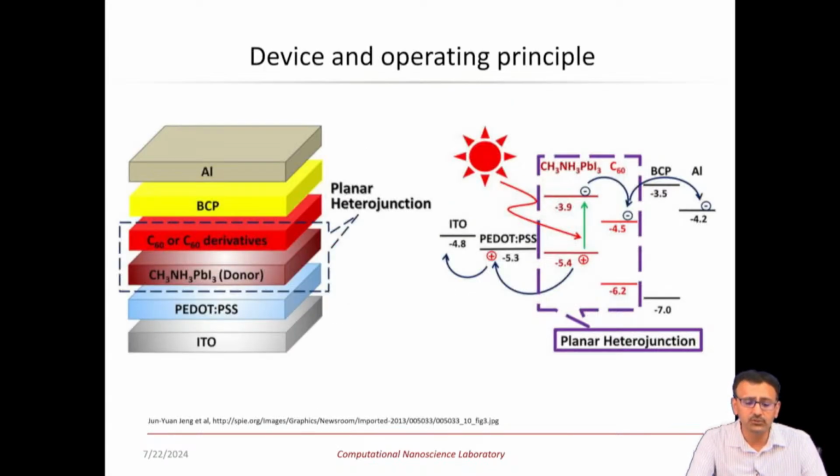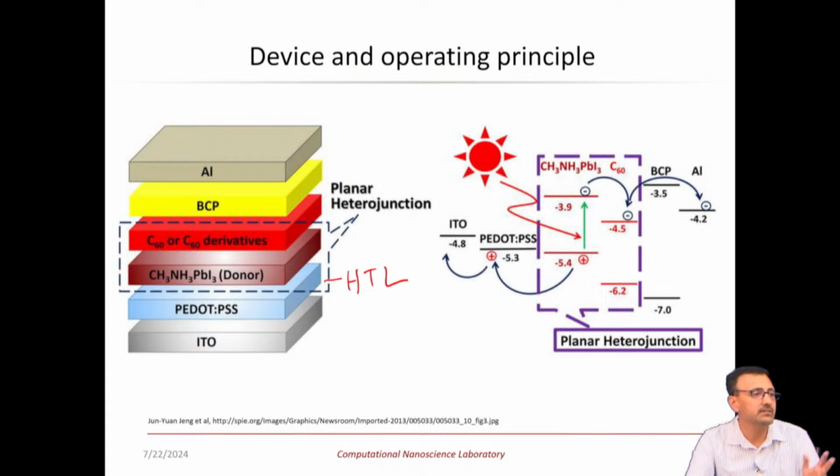The way these solar cells work, they are basically stacked layer one after the other. The main absorber, which is the main material that does the conversion from solar energy to the electron and hole pairs that are generated, is the perovskite that I already talked about, the methyl ammonium lead halide. But you have to separate out the electron and hole that is generated in this absorber layer, and to do that you typically have what is called a planar heterojunction, which requires a hole transport layer.